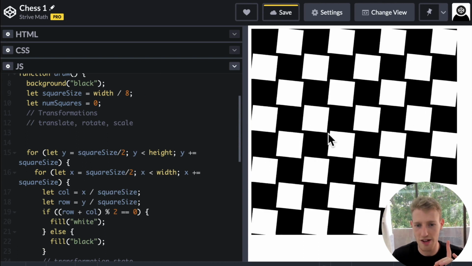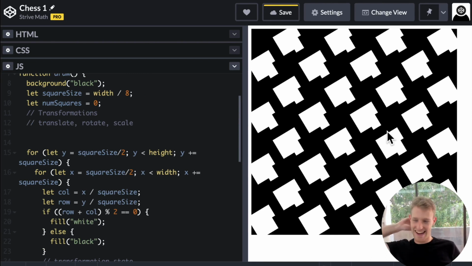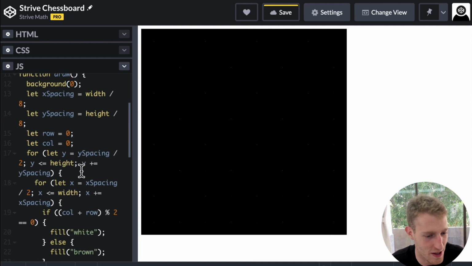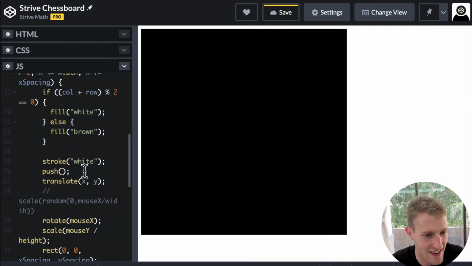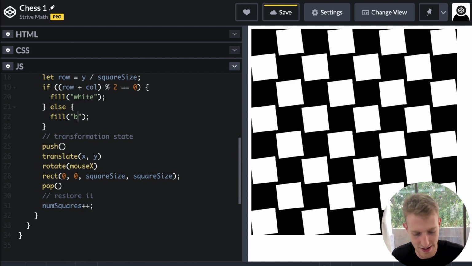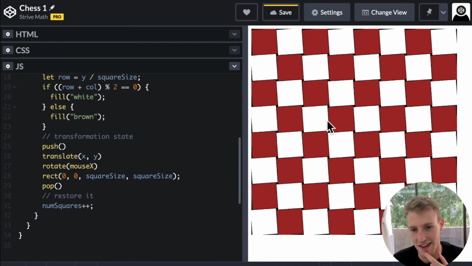Now the question is, do you know why this is actually working? It's colors. It's colors that were causing us the problem. So let's just go ahead and copy the colors that we have here. Full white and full brown. This might actually make it a little bit better. Okay, there we go.